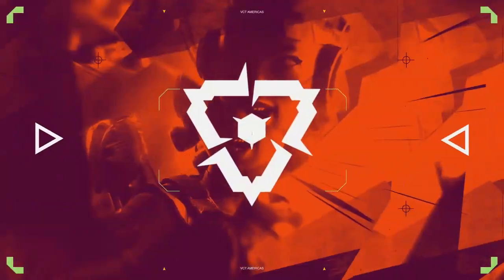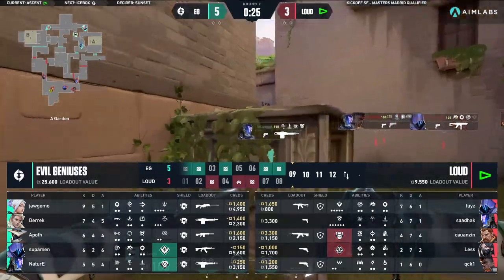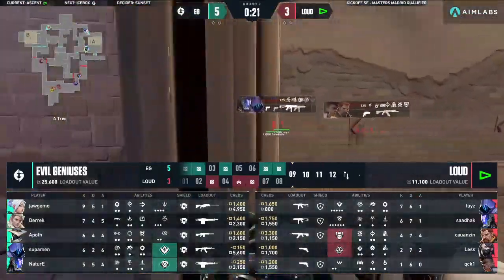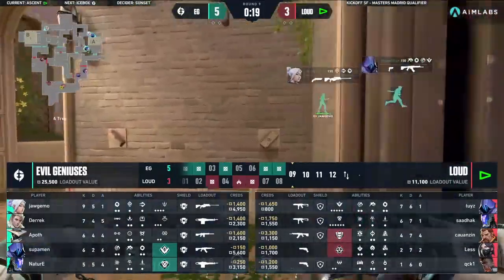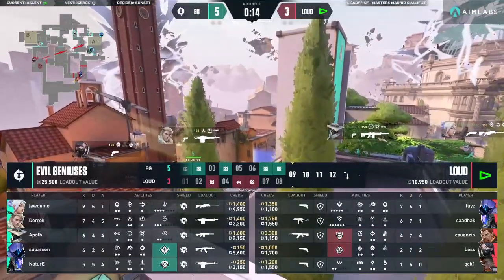Imagine they still try to go A. Let's put that on the table, is that they go A and one of these Odins is through and you just shoot through the smoke and through, right? And you still have the Sova if Derek is there. Once you need to get that retake going, they have a lot of solutions here just by putting the Odins in to what Loud wants to put on the table.